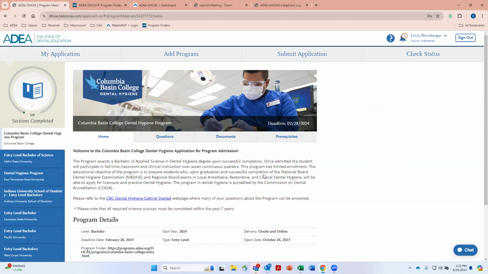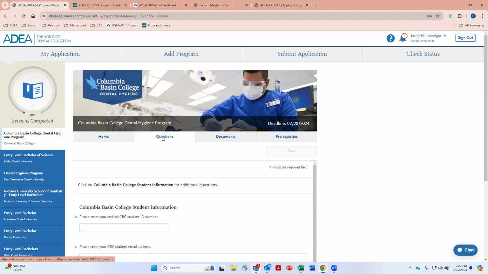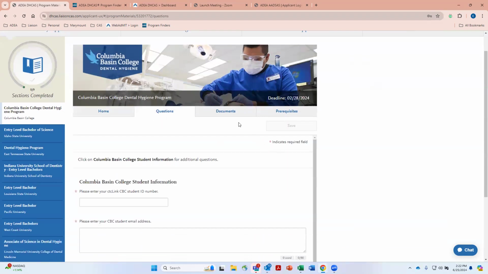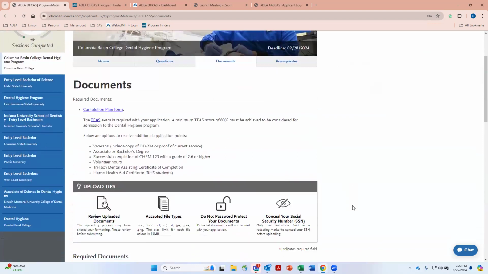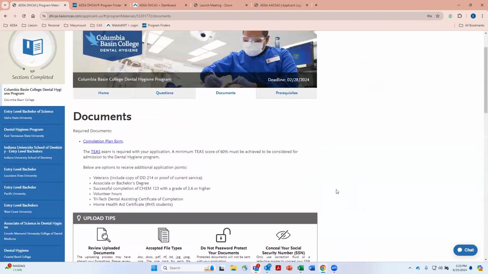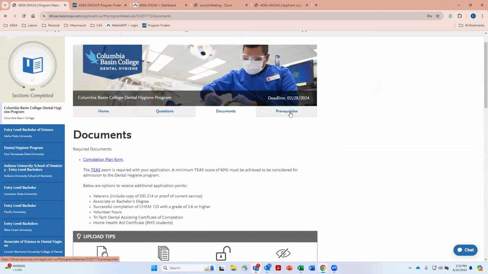This is a community college that has set up additional questions that they're asking their applicants, collecting additional documents, asking applicants to indicate their prerequisites, and we do have one other box for evaluation. Everything in this program materials section is completely under the control of the program, so you really do have a personalized touch that is branded even within the centralized service.